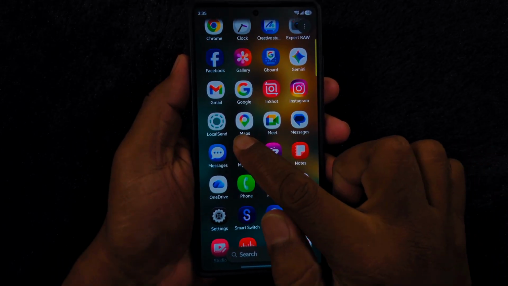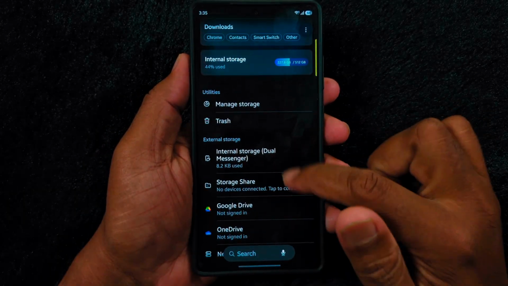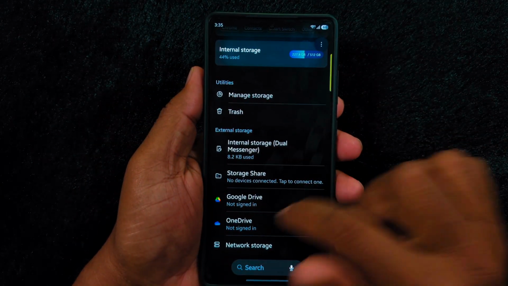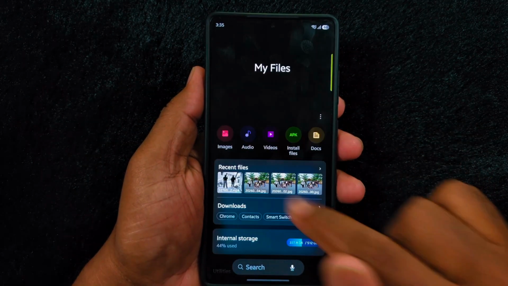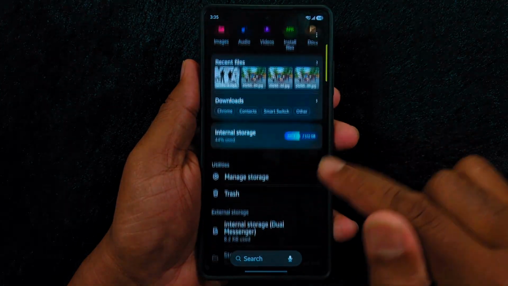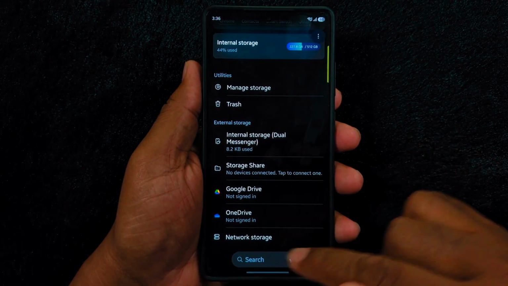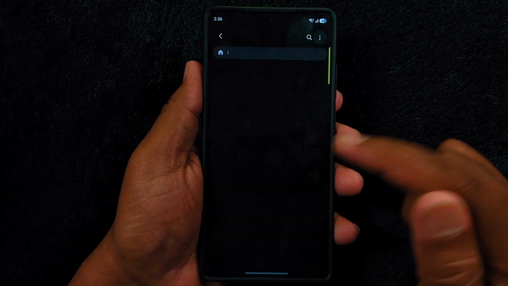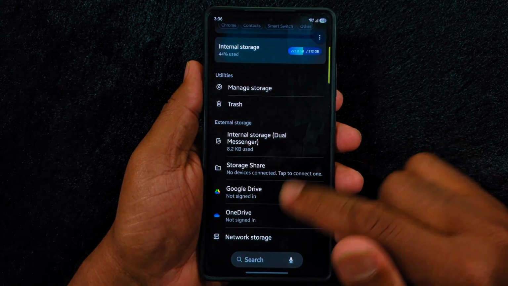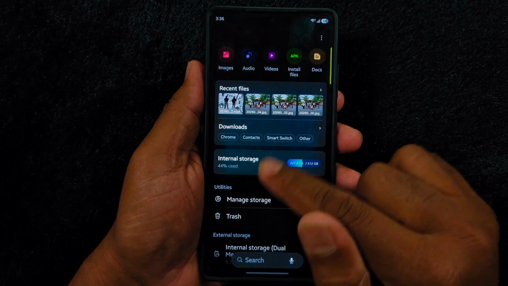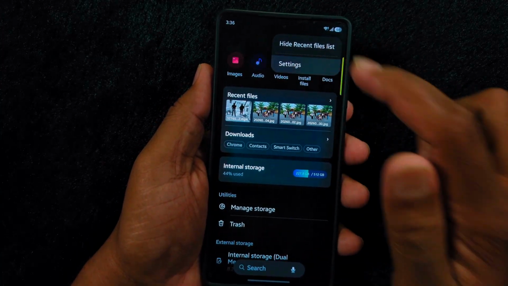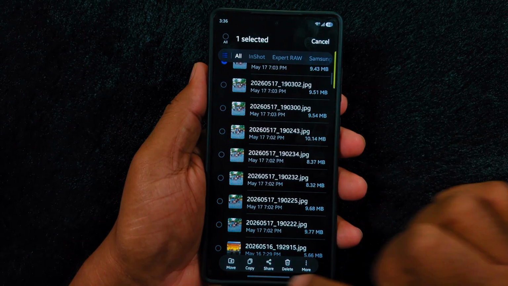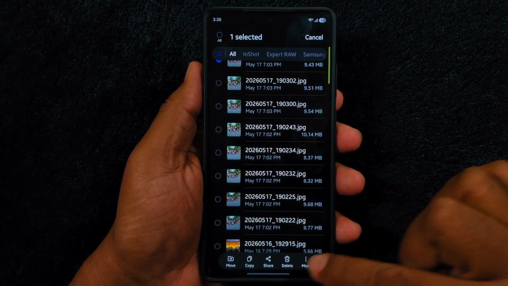Samsung My Files app update is now available for Galaxy users. This latest update brings 4 useful new features to the My Files app on your Samsung phone, so make sure to install the latest version. With the My Files app, you can easily browse and manage files stored on your phone, SD card, or USB drive. You can also create folders, move, copy, share, compress, and extract files, plus view detailed file information.